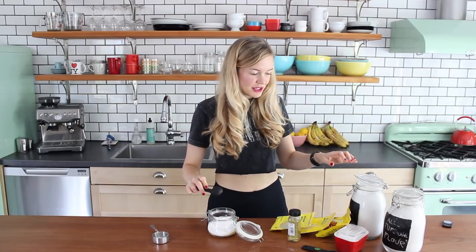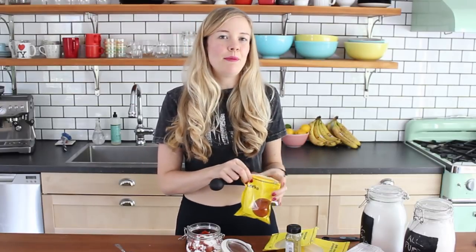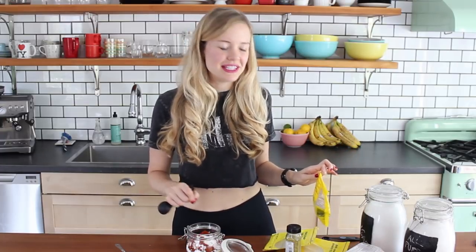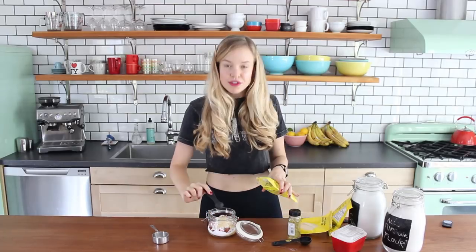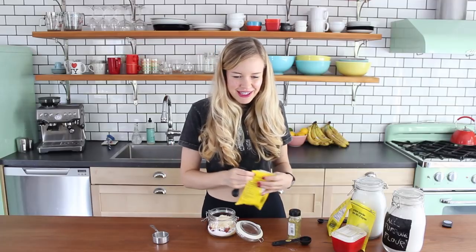1 tablespoon of white sugar. 1 tablespoon of paprika. That's gonna help add that gorgeous golden orangey color that is essential for homemade mac and cheese. 2 teaspoons of salt, 2 teaspoons of onion powder, 1 teaspoon of garlic powder.